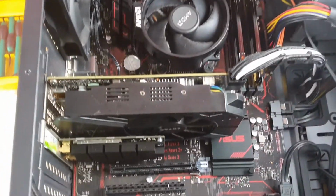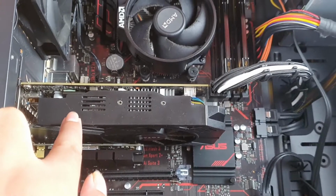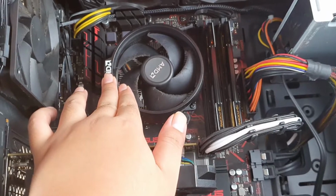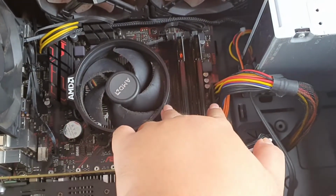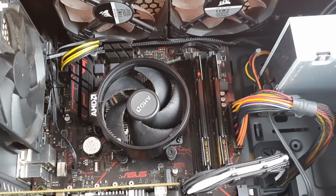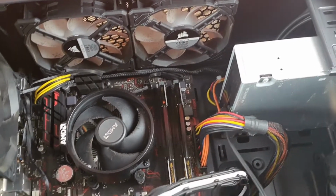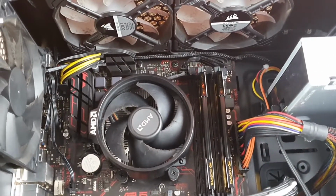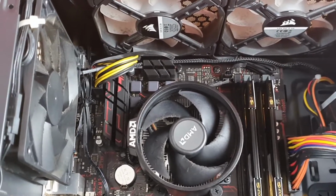So yeah, that's the Wi-Fi adapter, the GTX 1060, this is the stock fan that came with the AMD Ryzen 2400G, the two sticks of 8GB DDR4 RAM from Team Group, the DVD writer, as I mentioned before, and yeah, you can see that it's ketchup and mustard cables from the FSP Hyper-K 600 watt power supply unit.